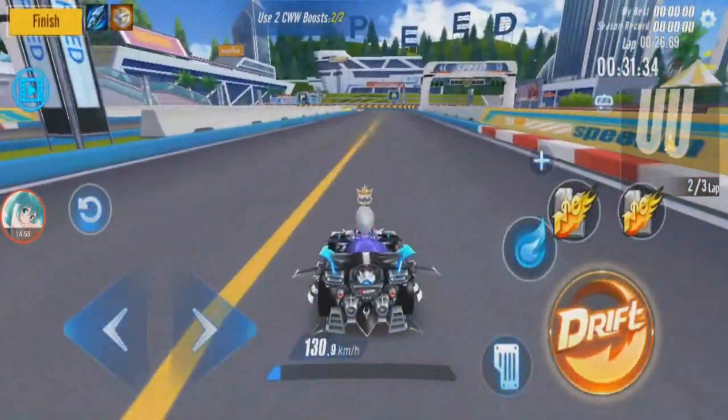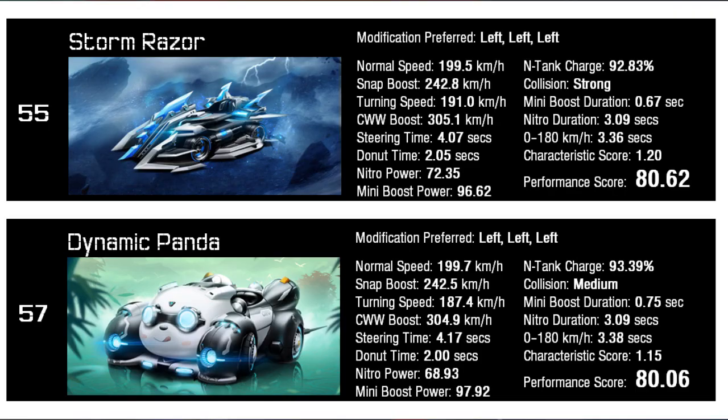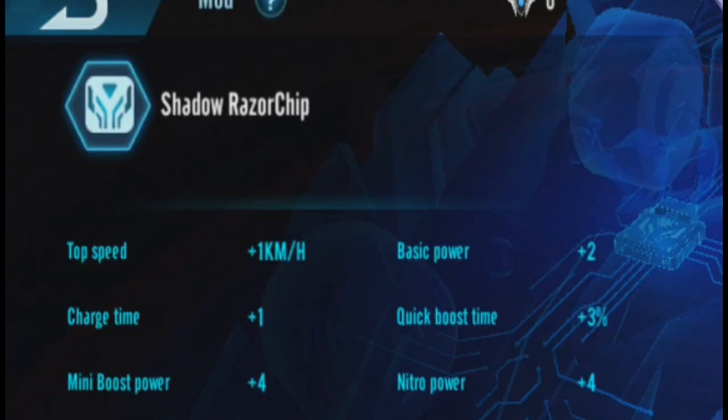And it's already quite good for a free car. Okay, by stats this one might be better, but this one is also tier 5, eh? Same like Dynamic Panda, but ranking a bit higher than Dynamic Panda. So with infinity chip, there is top speed plus 1, same basic power plus 2, charge time plus 1, quick boost time plus 3%, mini boost power plus 4, nitro power plus 4.